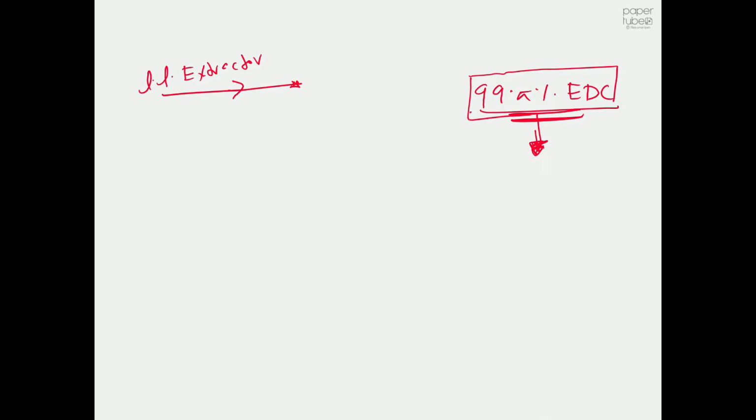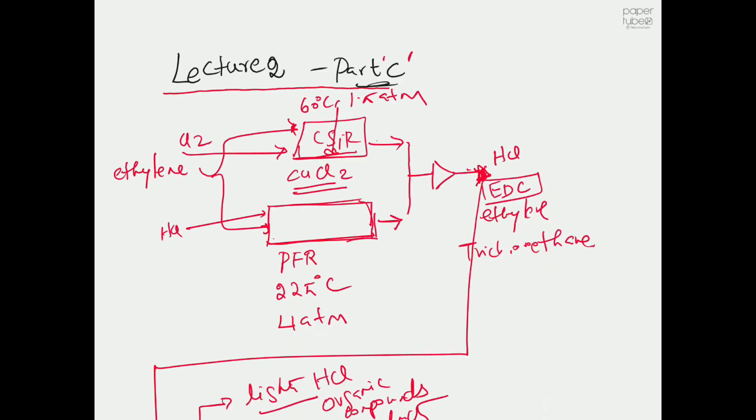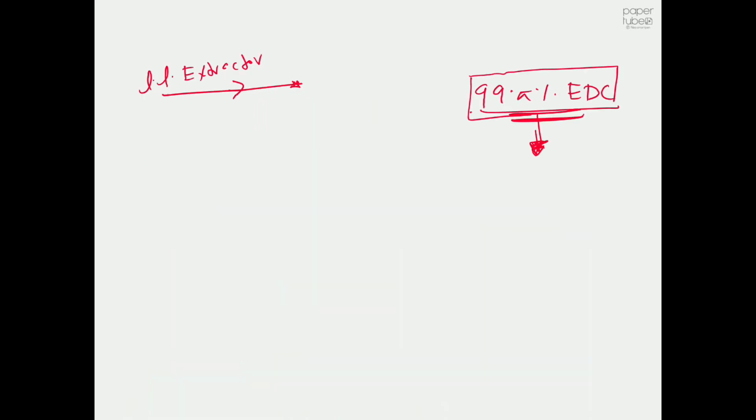So that's the main reason we are purifying. In fact, we can go for direct pyrolysis. The moment we take the product from the CSTR and plug flow reactor, we can take this ethylene dichloride and go for the third step, pyrolysis. But this is not advisable, and as I said, it will create coking, and also a lot of fouling inside the pyrolysis chamber. That's the main purpose we are purifying this particular stream, and we need to get 99.5% of ethylene dichloride.